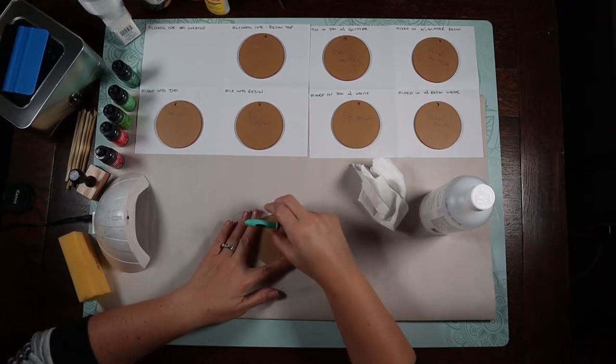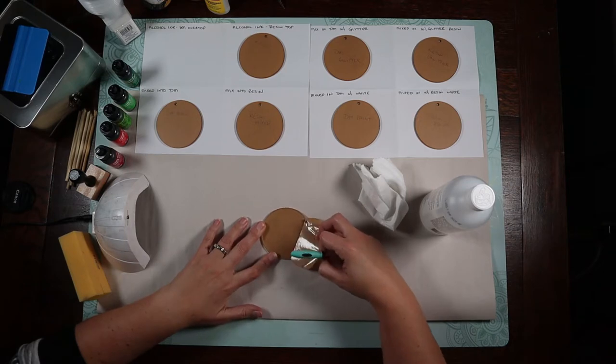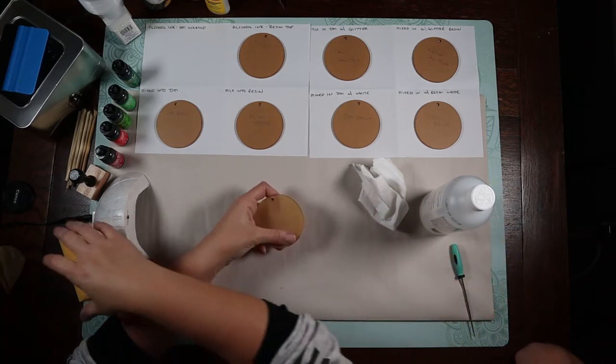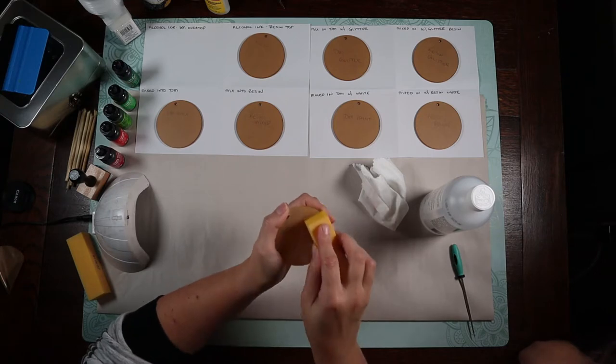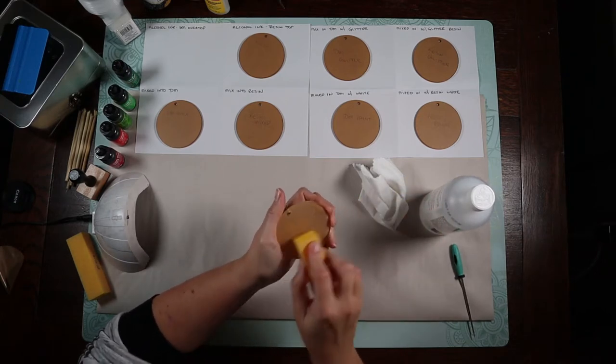I'm just removing the backing that the acrylic comes with. And I'm going to give the acrylic a light sand. I just have these nail blocks. They work fine. It's just to take the sheen off, to get a better adhesion.